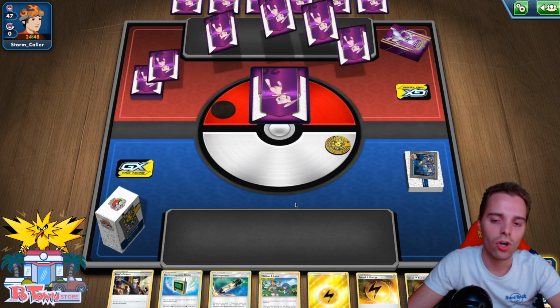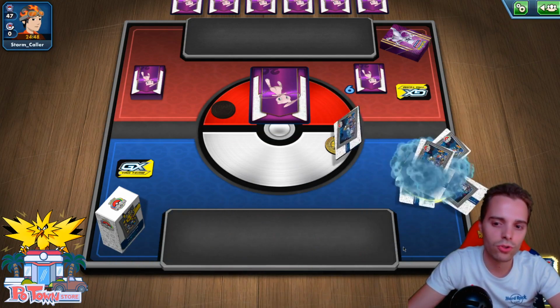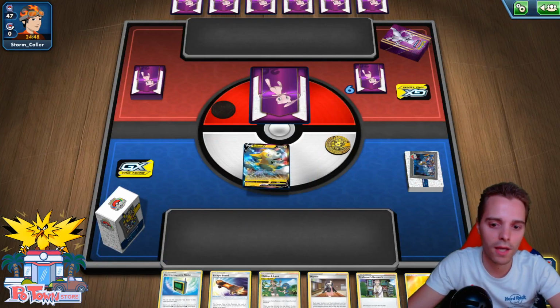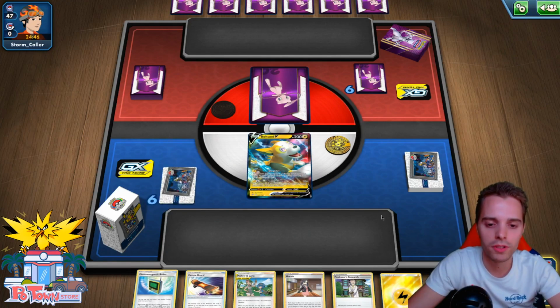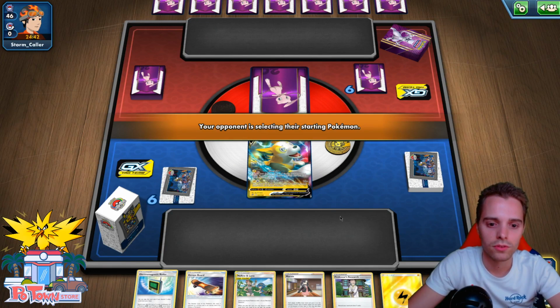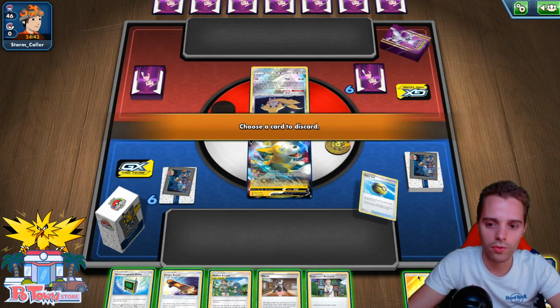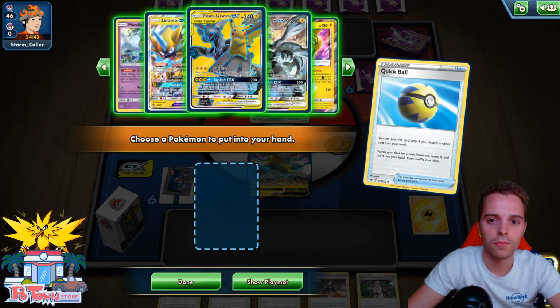The good news is that you always have lots of draw support with these Speed Lightning Energies. So you get two cards, you can Dedenne. Okay, we start with Boltund. It's not bad. And the opponent starts with... Okay, a Jirachi. Interesting. So, let's use Quick Ball for this. Finding ourselves the Tapu Koko, Prism Star.